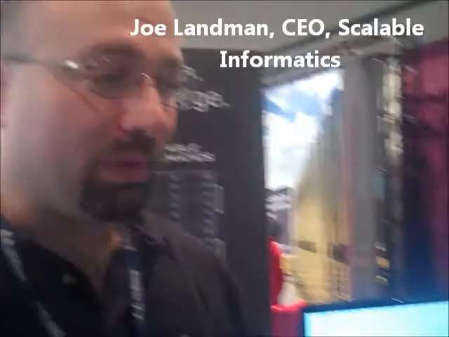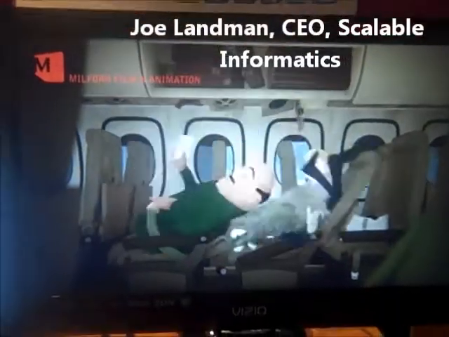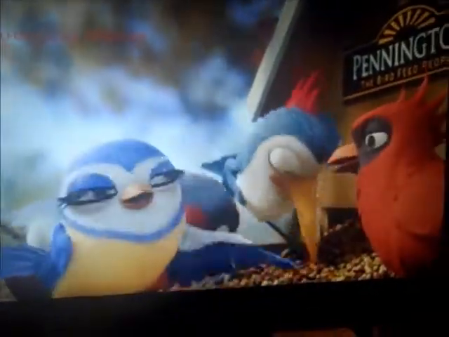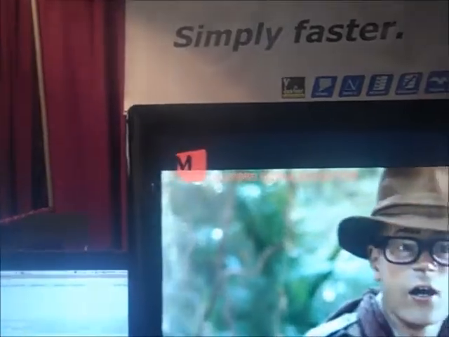One of the examples that we have right now on our screen is a show reel from our friends at Milford Animation. Our friends at Milford Animation are using our storage systems to process the data that they generate for post-processing visual effects. As you can see from some of the show reel, there's quite a bit of computational requirements associated with rendering, and there's a huge amount of storage.